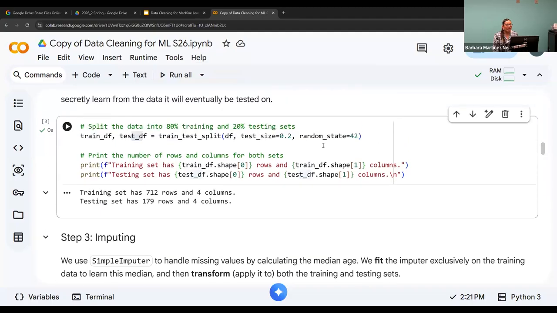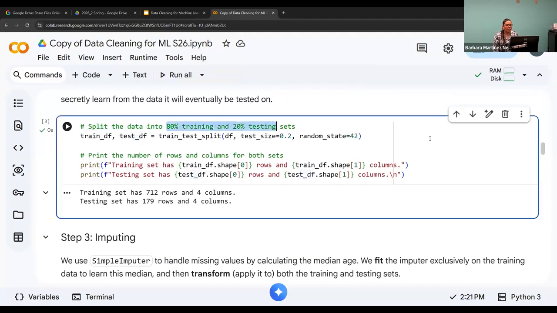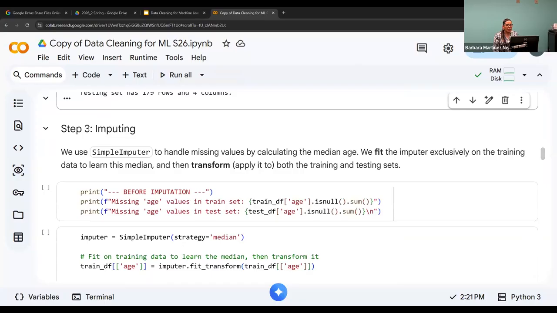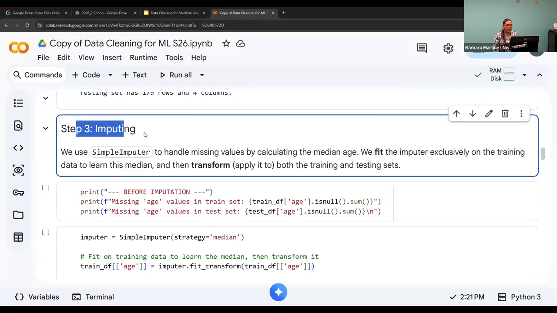Okay. I know I talked quite a bit about the training and testing split. I'm going to show you with this next step why it matters. One of the things you have to consider with machine learning is imputing. Imputing means handling missing values. In this case, we have some records for passengers who did not provide an age.